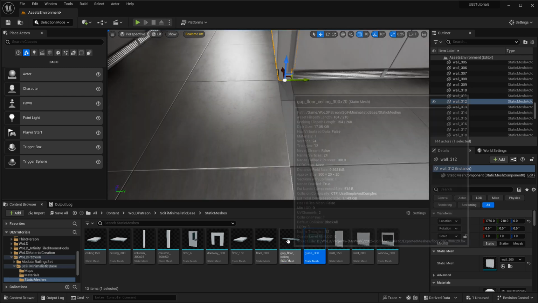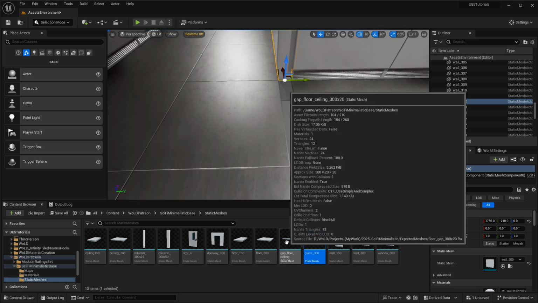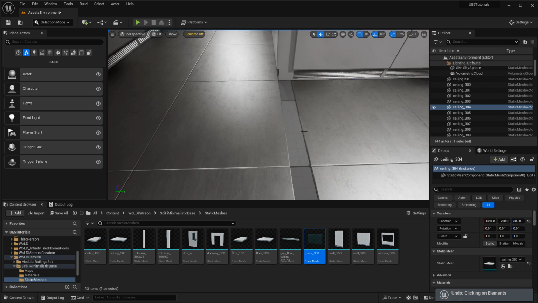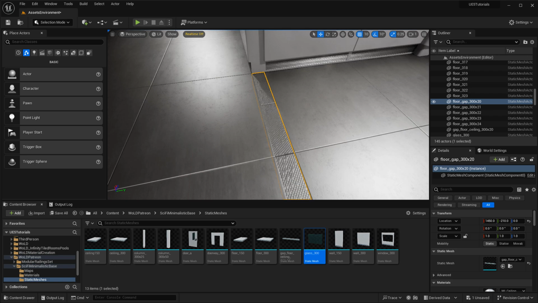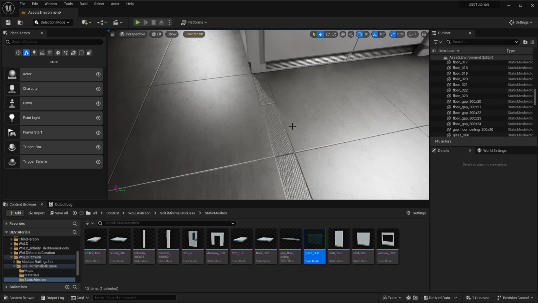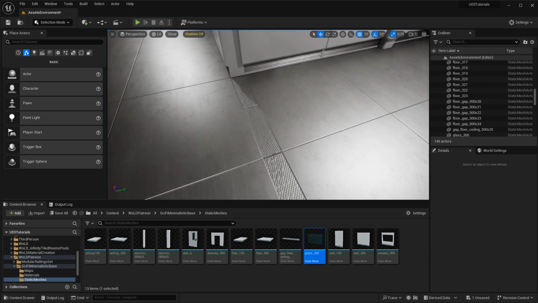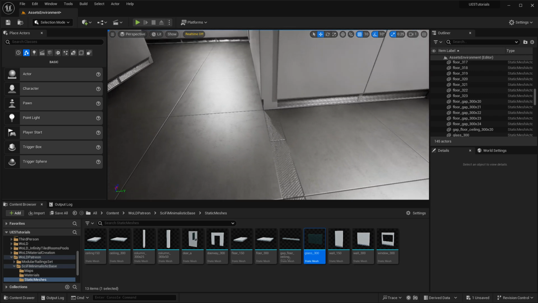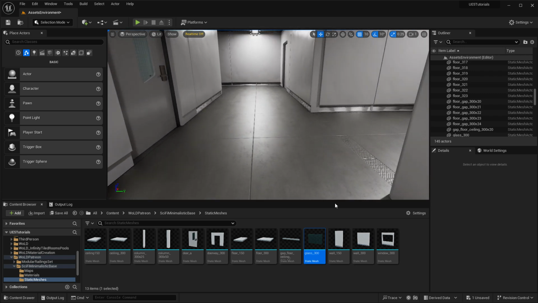And the 20 units, the gap floor ceiling piece, 300 by 20, just simply allows you to create and close up those gaps with that geometry. And then you can drag any material for the floor, for the ceiling on top of it in order to create some interesting transitions. So you'll need that gap piece for the floor and the ceiling in certain parts of your construction to make things easier to create with and to create more extensive hallways and corridors.